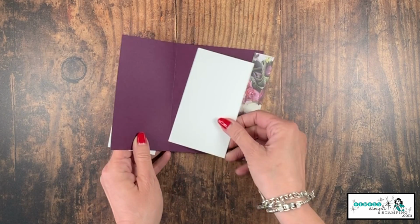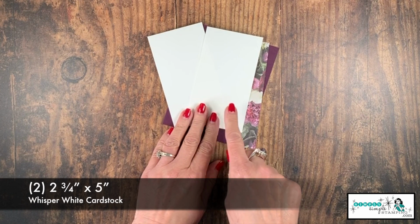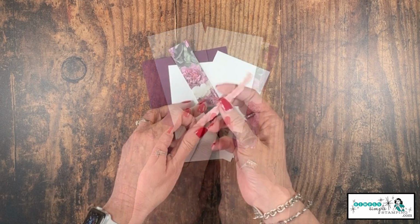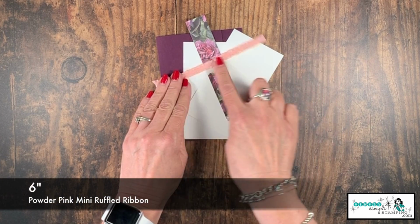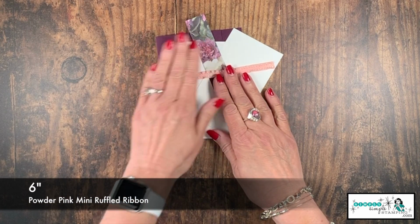For the front and the inside of my card, I have two pieces of Whisper White. These are cut 2 3/4 by 5 inch. And to polish it off, I have some powder pink ruffled ribbon. Any ribbon's going to do, but I thought this one just lent itself nicely with the Blackberry Bliss and with that Designer Series paper.